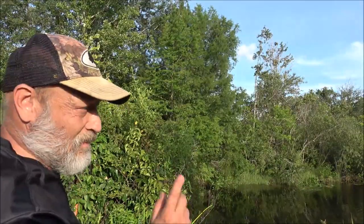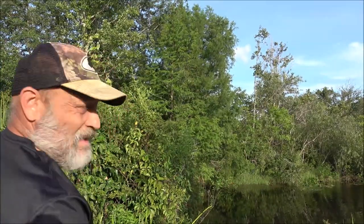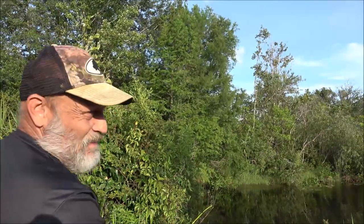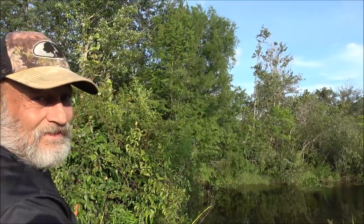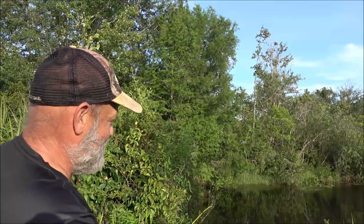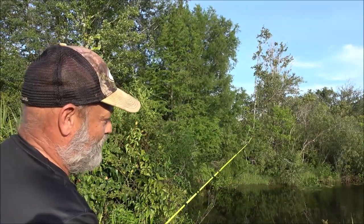Okay, guys. I think Monkey's getting ready to pack up. They're hitting pretty good. They're just small, I think. Had three get away from me, so by the time I reach around and turn the camera on, you know, I let the slack off of him, but they weren't anything huge. So I think she's up there doing her outro right now. She brought something to the truck and then went back. So I think that's what she's getting ready to do, so. Wait, let's just see if we can get one more here.